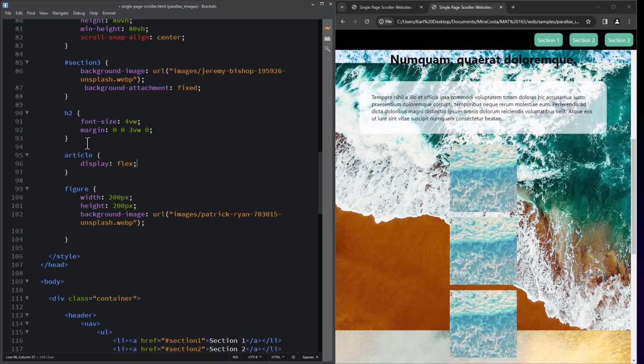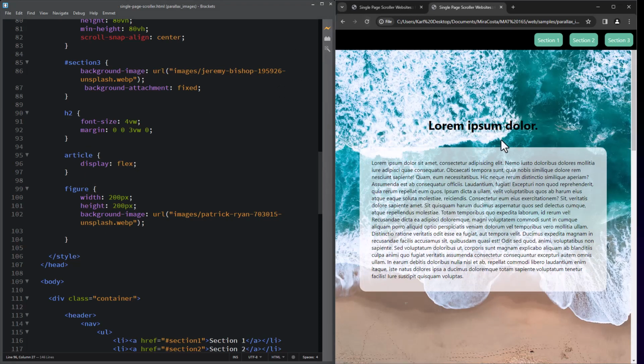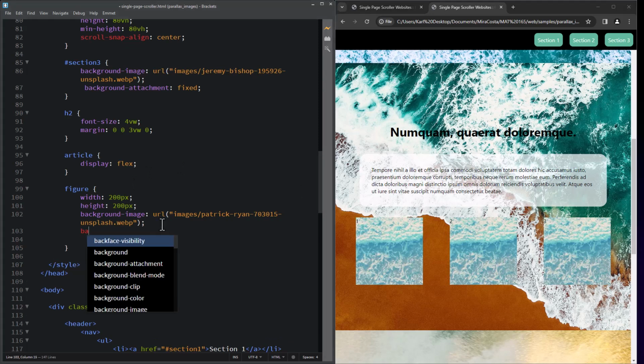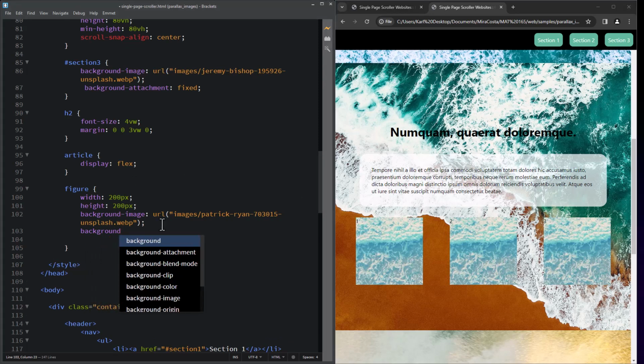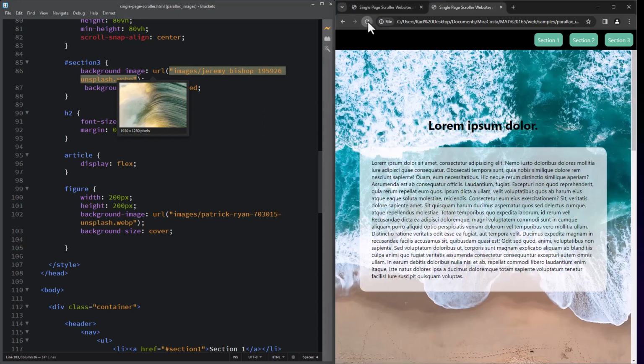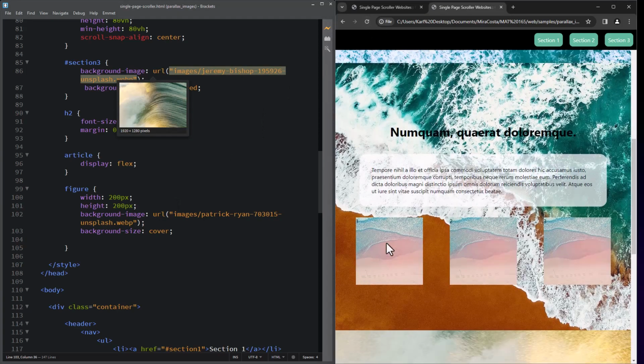So the default alignment should be in a row for those, so they should line up in a row. There they go. There's 1, 2, and 3 in a row. And then for the figures themselves, what we might do is adjust the background size. We could tell it to cover, for example, and if we refresh that over here, that might show more of the images that are there.